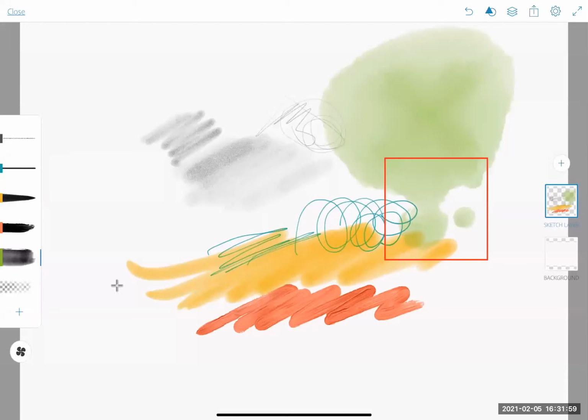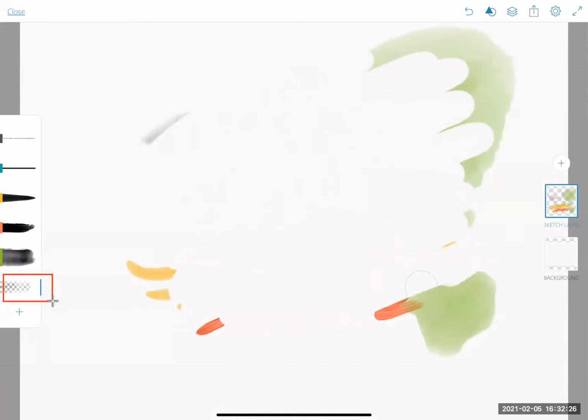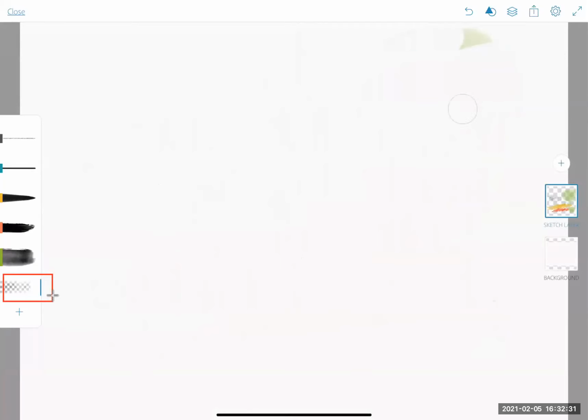And you can stop the expanding by tapping the little fan button at the very bottom. So let me try it again. So you can see how it's growing, growing, growing, and if I tap the fan, it just stops the growth. And lastly, you have right here the erase tool. So this allows you to erase everything you've drawn, right? I'm just going to erase everything for now.